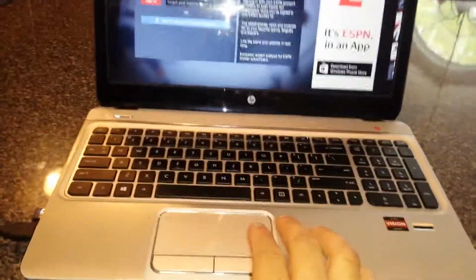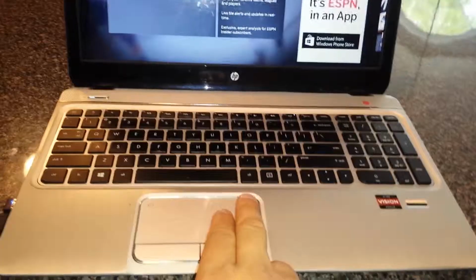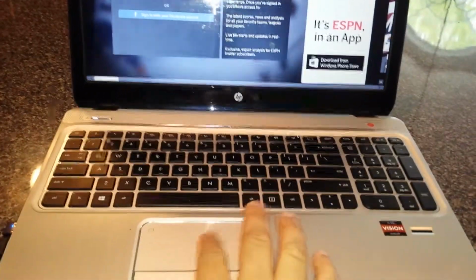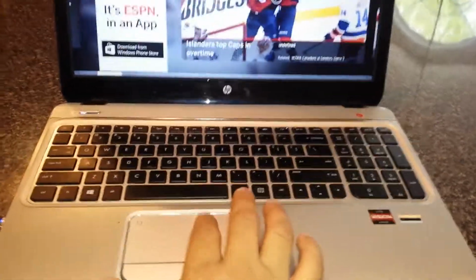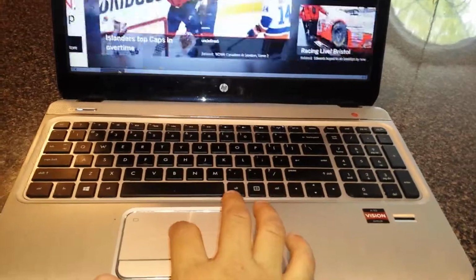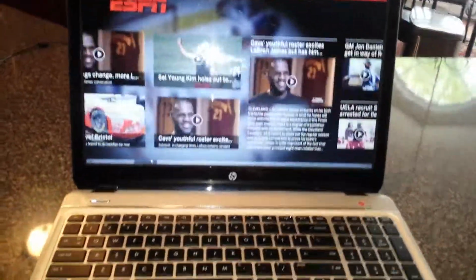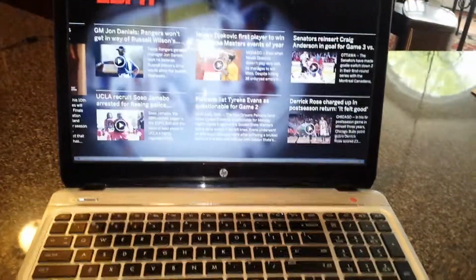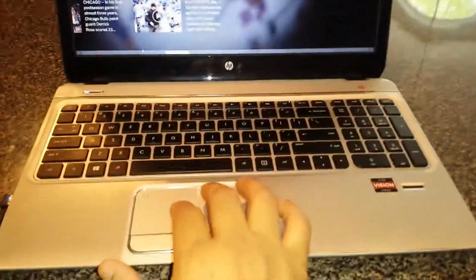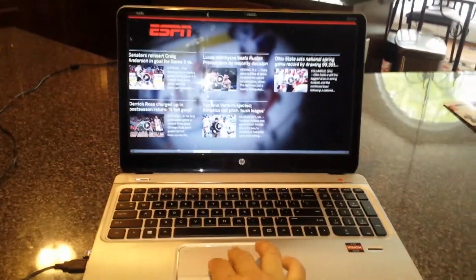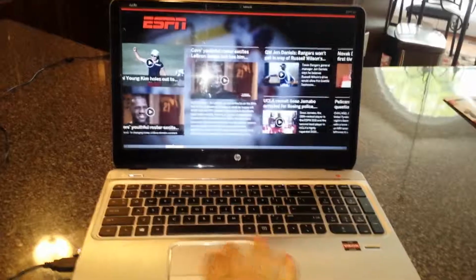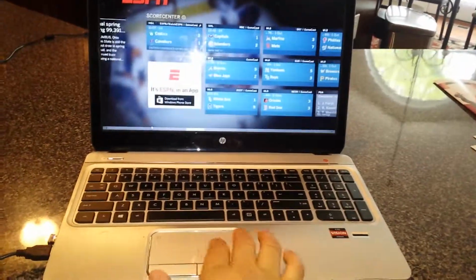So while I'm in this app, if I want to maneuver to the things over to the right, you take two fingers and you maneuver over. You can always go to the bottom here and double tap and move it that way, or you can use two fingers to go up or down. So as you can see, I'll zoom out, I'm moving it over that way. So it's meant to mimic the touchscreen motion.